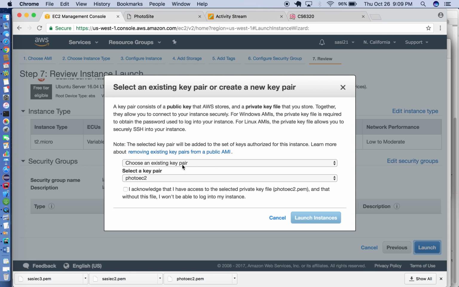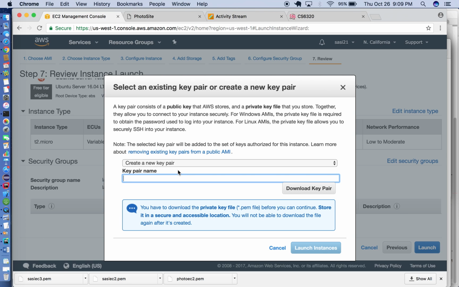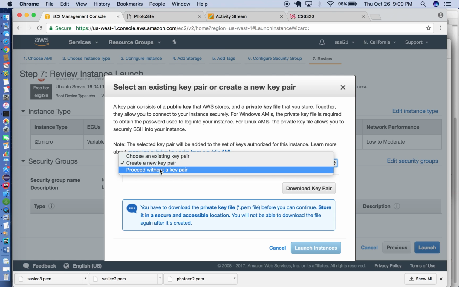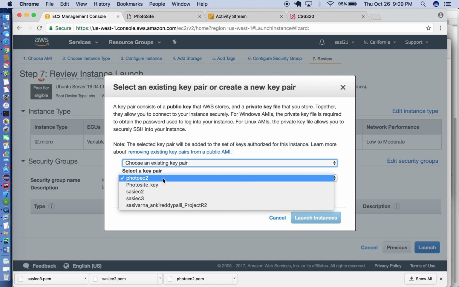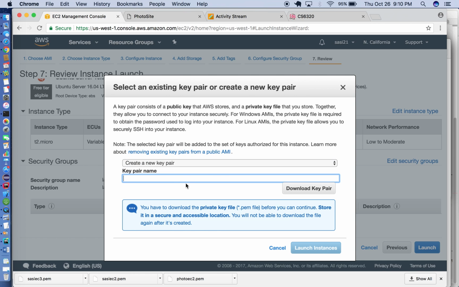See, this is the key pair. This is actually a private key that will give us access to our EC2 instance. Usually I have an existing key pair like this, but I'll try to create a new one again. So I created a new pair, and I'll give the name for this key pair as underscore photo site underscore EC2, and then download this key pair.